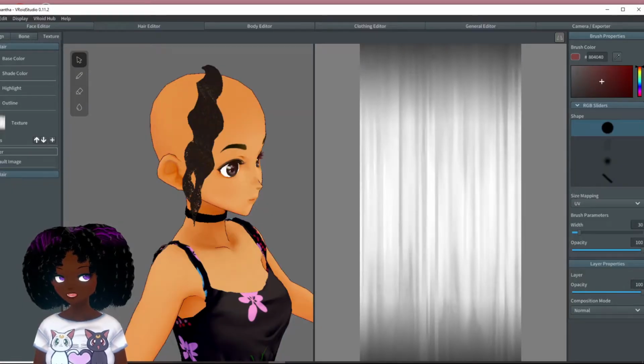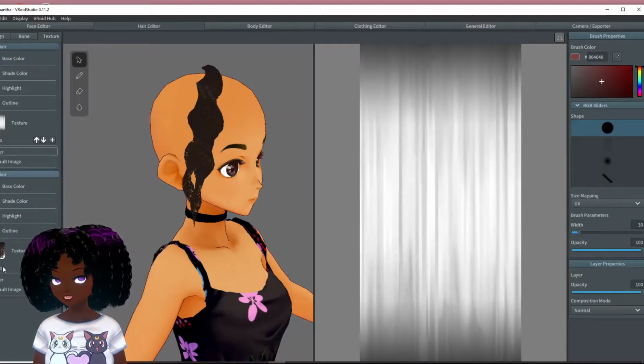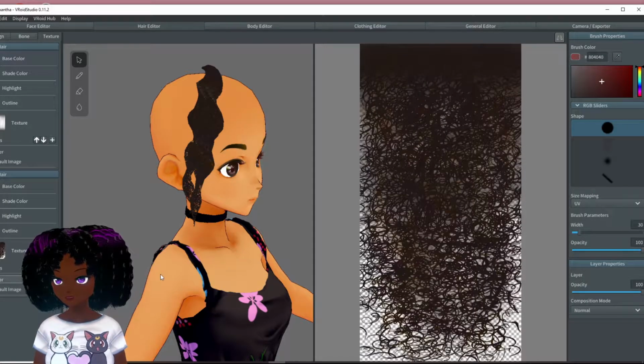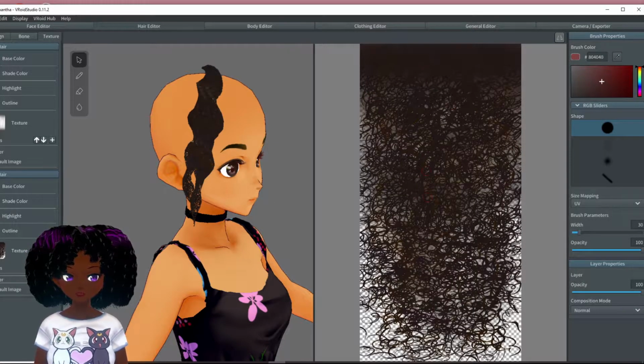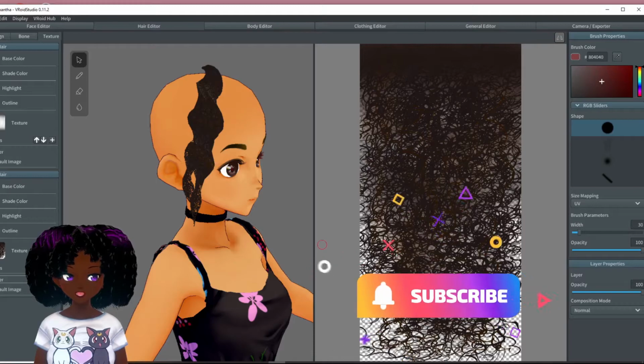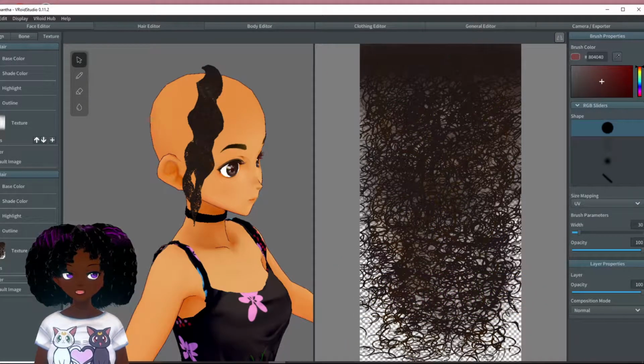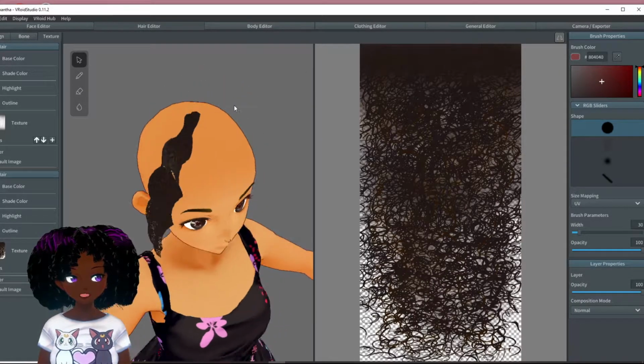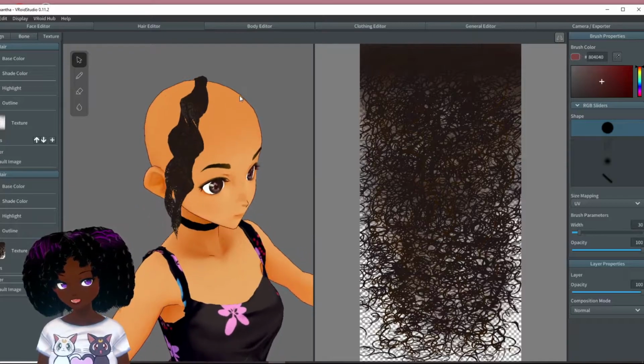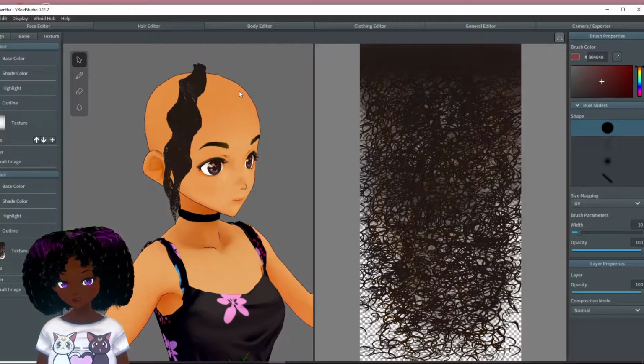It's a very simple hair texture. It's literally just some scribbles with a blend of the same color at the top. I might fill that in a little bit more so it's not too spacey, but anyways, it works, I guess. That's its job.